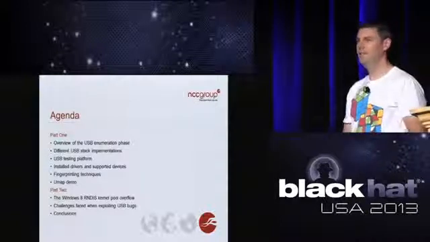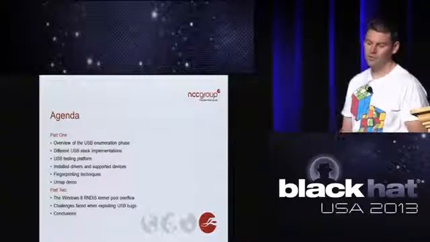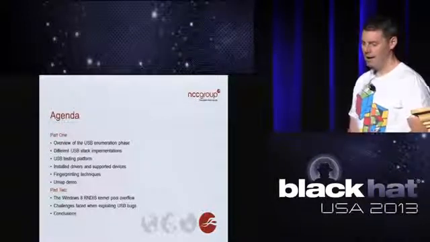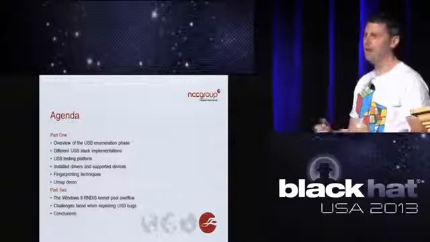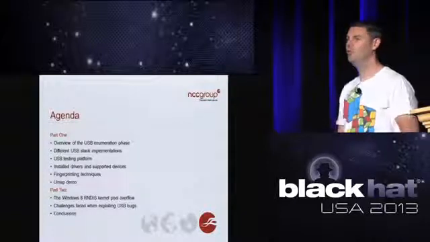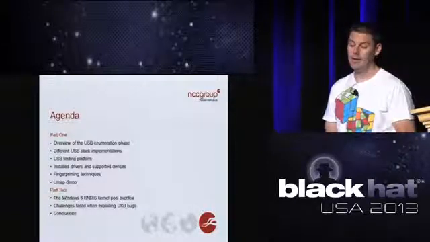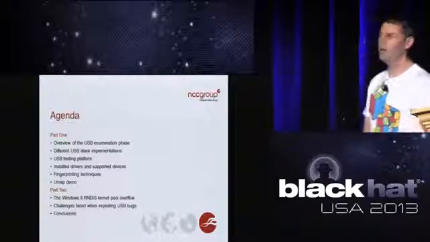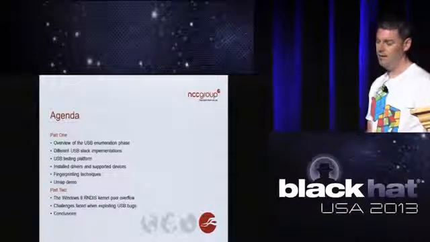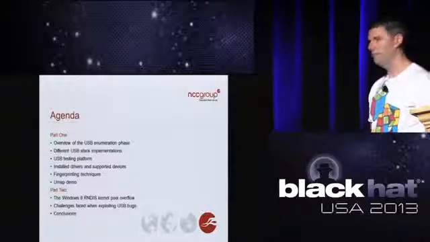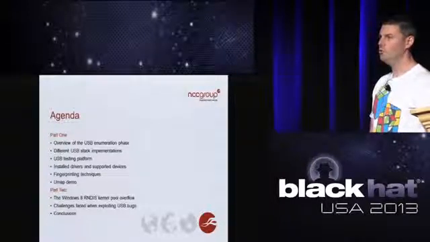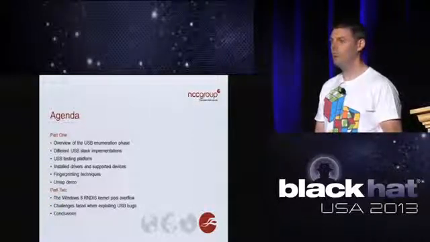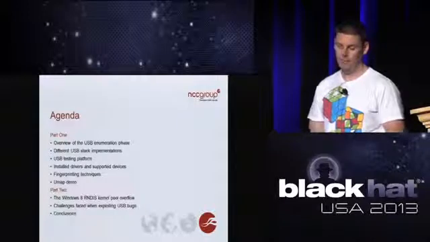So the talk's split into two separate sections. First of all, I'll be talking about the primary stuff, which is enumerating information from a system via USB. And the second part is going to be concentrating on a Windows bug that I discovered earlier on in the year, which has now been fixed, but as per usual, Microsoft didn't actually reveal too many details about where the flaw was when the patch came out, so we're talking a bit through that.